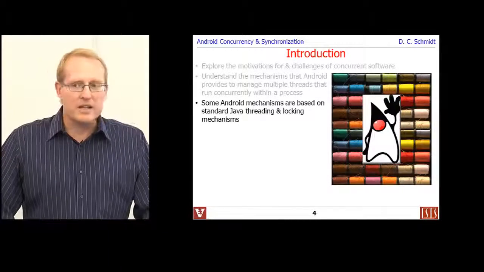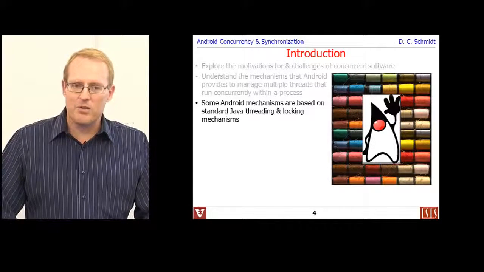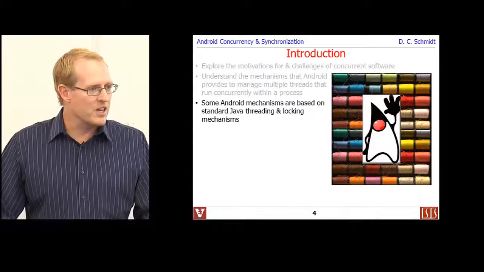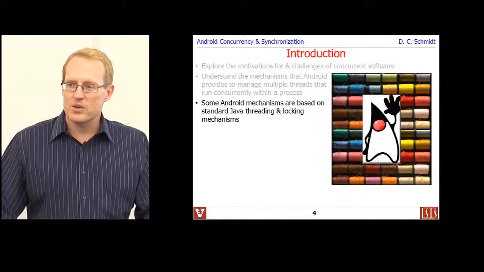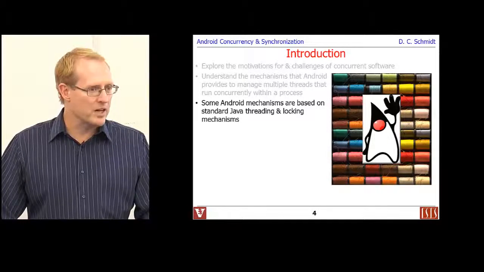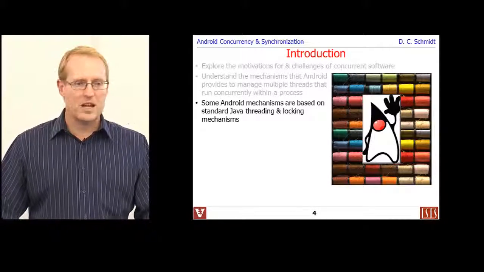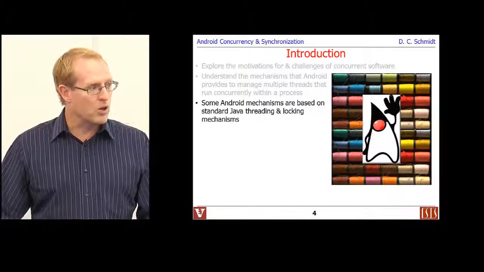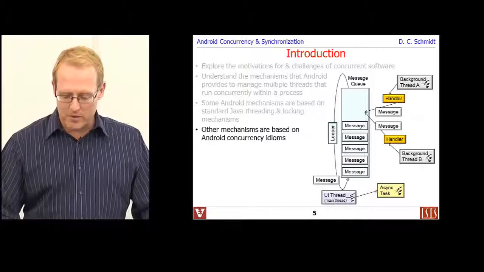You'll see that some of the mechanisms for concurrency that Android provides are based on the same kind of thing you'd find in standard Java. The standard threading and synchronization mechanisms that you find in regular Java for your desktop or server, Android supports the bulk of those. Not everything, but quite a few of them.